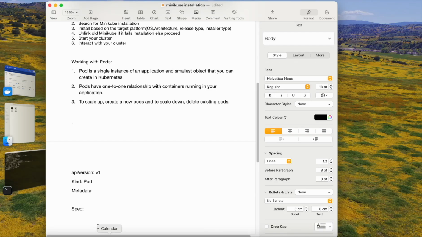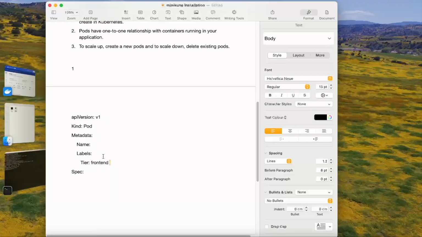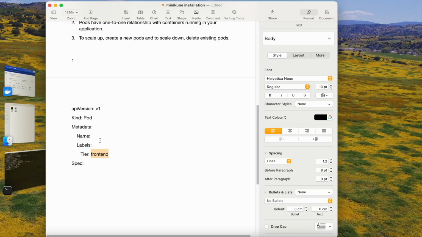Make sure you give two spaces under metadata, then name, labels. I'm just giving sample input. This is not the required name; you can give any name, like my pod.